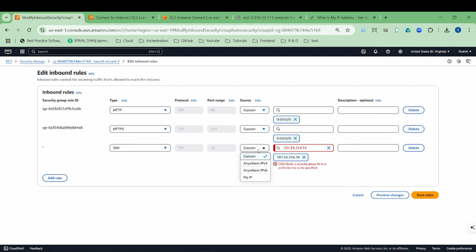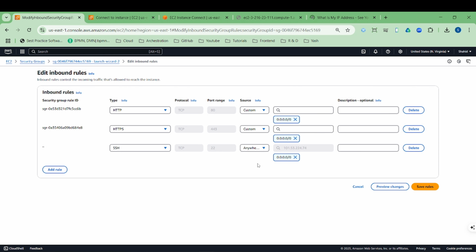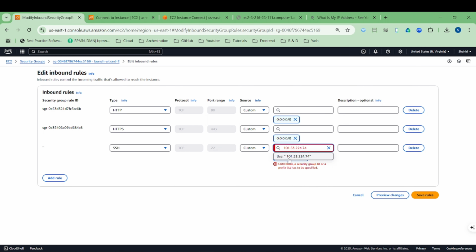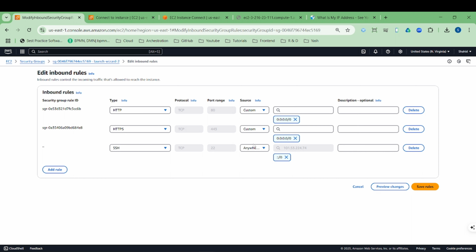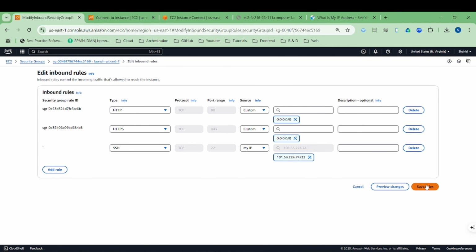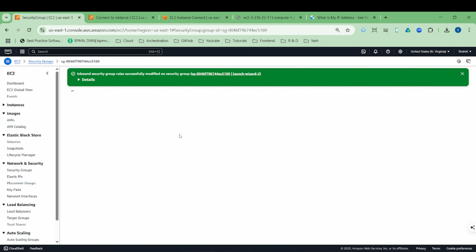IP version 4, sorry, my IP. Okay, 74. This is my IP. I will just configure this.